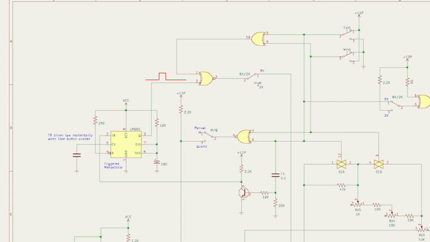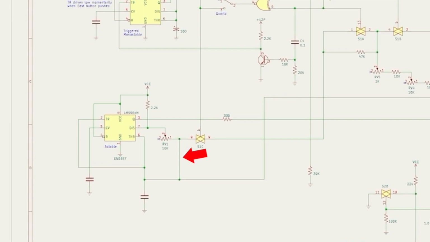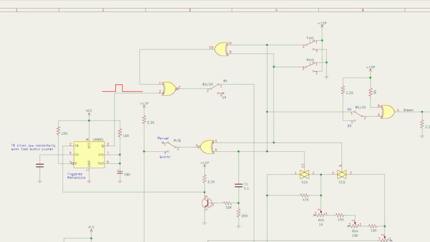The East key normally would cause a 0 to propagate through the first exclusive OR gate, and thus a 1 at the output of the exclusive NOR gate. At 2x speed it does nothing, but at 8x speed, that would close S1D, which kicks in the fast clock speed as we saw. But in this case, the pulse from the 555 one-shot prevents this for 1 second. So the 8x speed change is delayed 1 second before kicking in. Why would it do that? Maybe since East causes a motor direction change at 8x, the motor needs some time to reverse direction before being kicked into high-speed reverse.